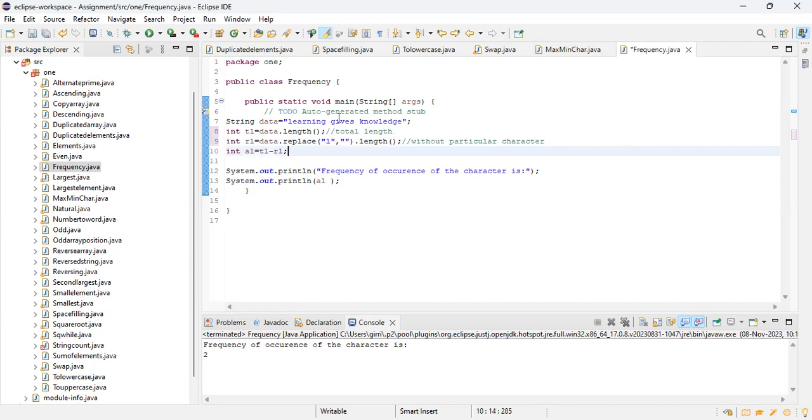For example, if the total is 5 and the character occurs 2 times, then the remaining will be 3.